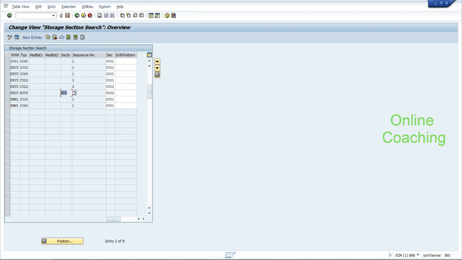So this is more specific criteria. Is it clear now? Yeah. So if my storage section indicator is BTS, then send it to section 0002 also. Is it clear? Then this BTS has to be addressed in the material master. Exactly. So all the indicators we will put in the material master, and this is specific to the storage type. Yeah. Okay, so is it clear now?